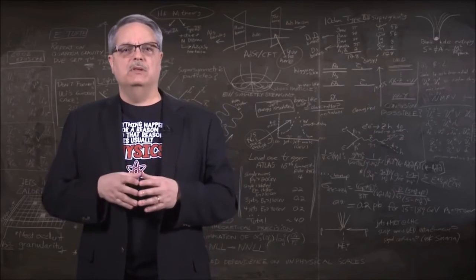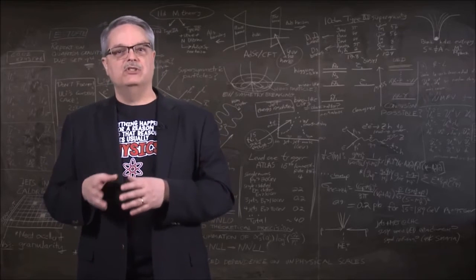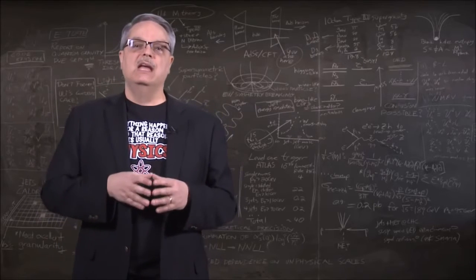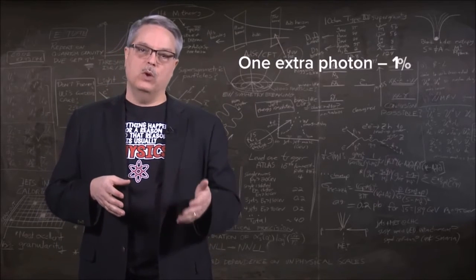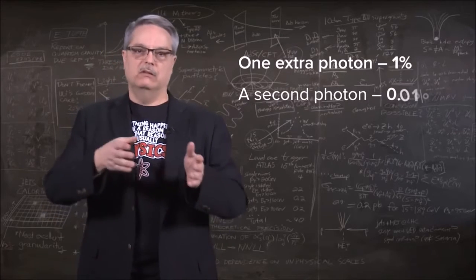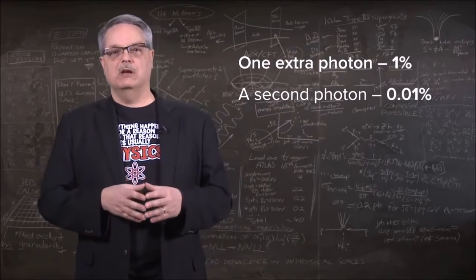While all things could happen, it turns out that each time a photon interacts with a charged particle, the chance that this happens is less and less likely. And that's a big effect. A single extra photon emission drops the probability to 1%, while two emitted photons drops the probability to 1% of 1%. So really, only the one simplest Feynman diagram is truly important. And this is a crucial point. The single photon exchange is the dominant contribution, and only for very precise calculations do you need to take into account the other diagrams.